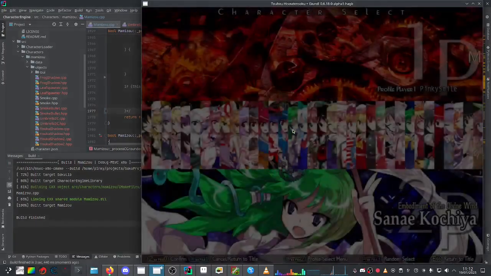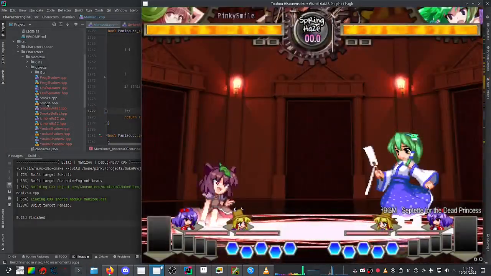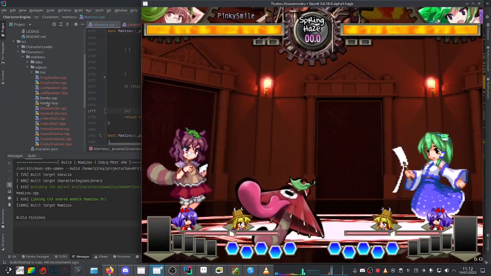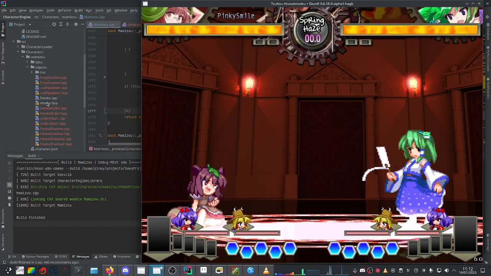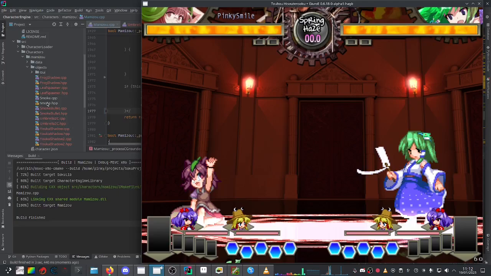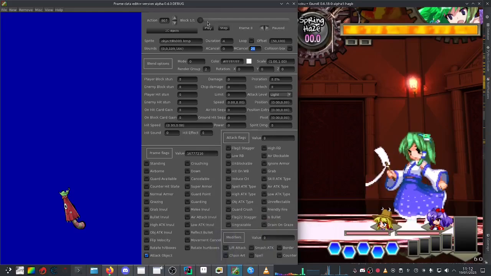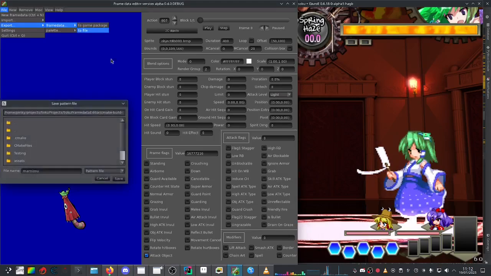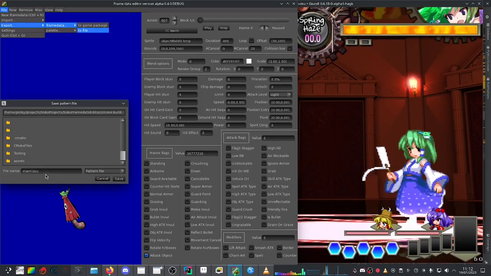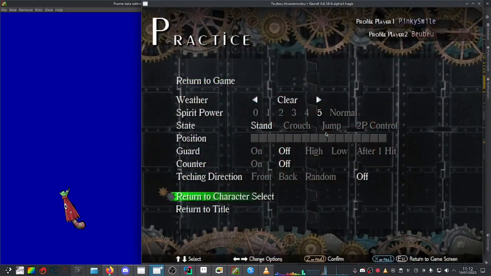So now if we do this, there we go. So maybe what I should do is that it stays in that animation for a while. I like the effect.